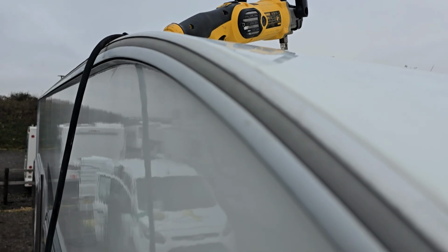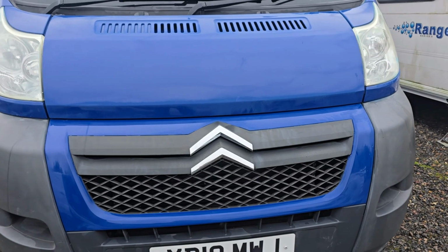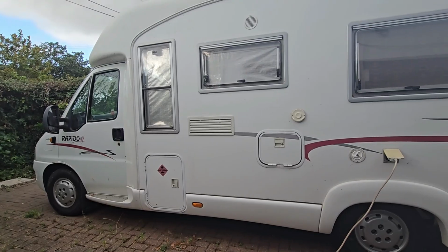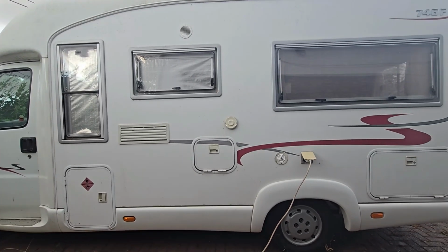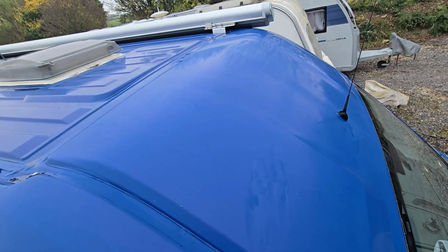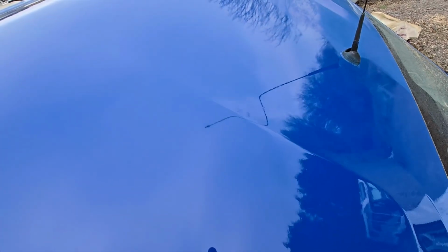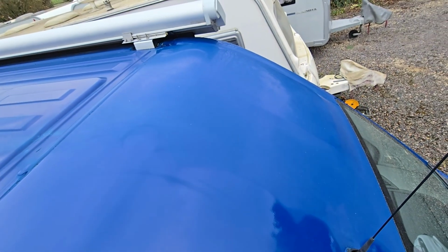So the idea is that we polish all the areas up, and this could be on gel coat, could be an aluminium, it can be anything really, clear coat, but the results you can get are extremely strong. So what happens generally is the caravans, motorhomes sit there, and as you all may well know, the UV light really deteriorates the finish on your investment, which is your vehicle of sorts. So what I can do is I can bring it up to make it look really fantastic once again, to almost new effect.